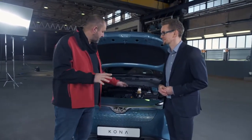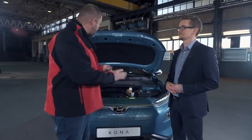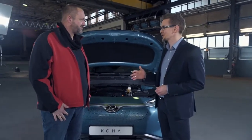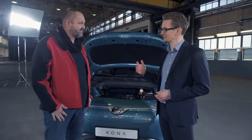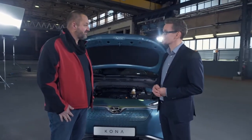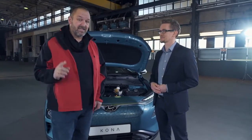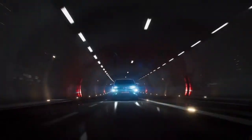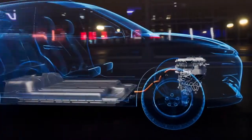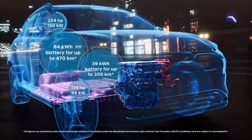Both versions offer up to 395 Newton-meters of maximum torque — impressive for such a small car. The torque is available immediately from standstill, so it's an impressive acceleration. The acceleration to 100 kph is done in 7.6 seconds for the high-power variant, so it's really fun to drive. Not only the ranges of the two drive variants are impressive — in about 55 minutes, around 80% of charging should be achievable on fast charging systems for both cars.